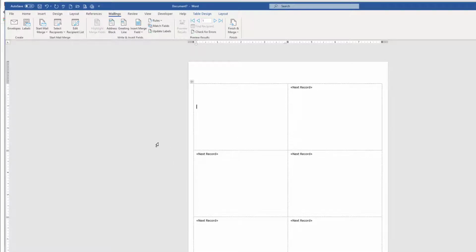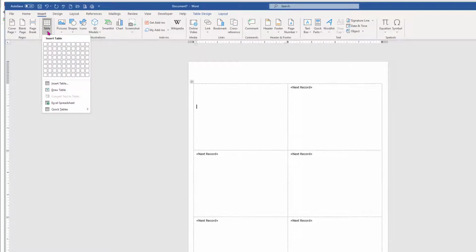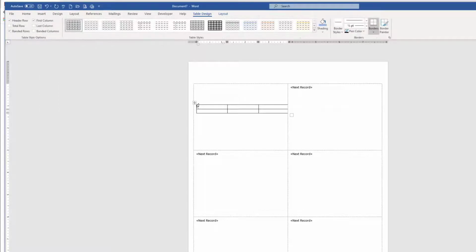So I'm going to take you up to Insert on the top menu. Click on Insert, and then I'm going to click on Table, and I'm going to choose how many columns and rows I want. Currently, this is just an example. We only have 2 hours worth of classes, so I'm going to choose 2 rows, and we have the time, we have the class name, and we have the location of the class. So I'm going to choose 3 columns. And there we go. Okay, so now at the top here, I may want to bring this down just a little bit. There we are.